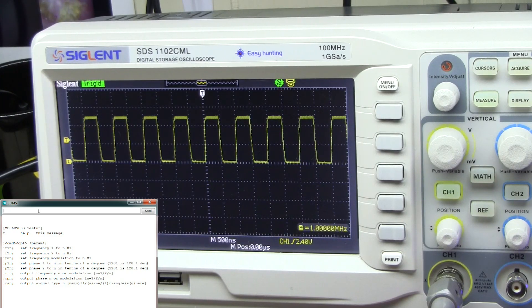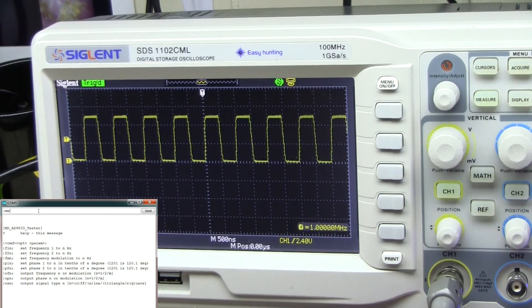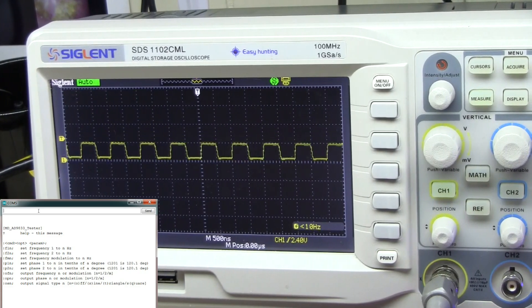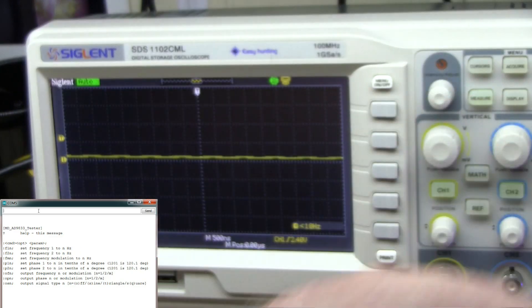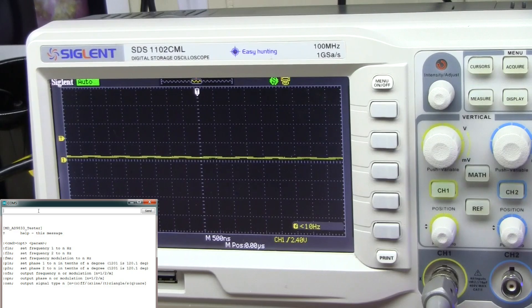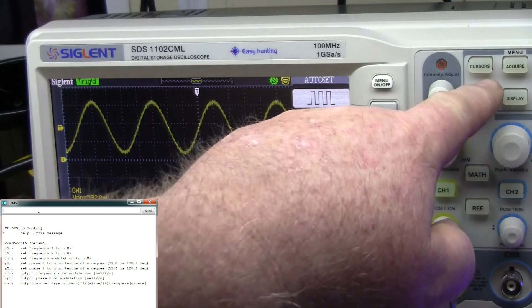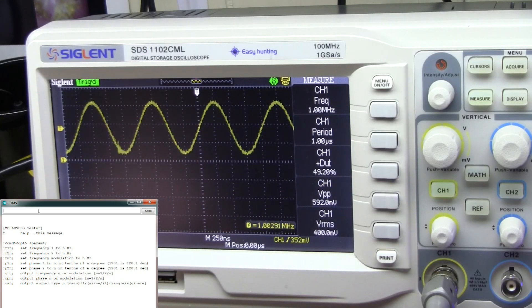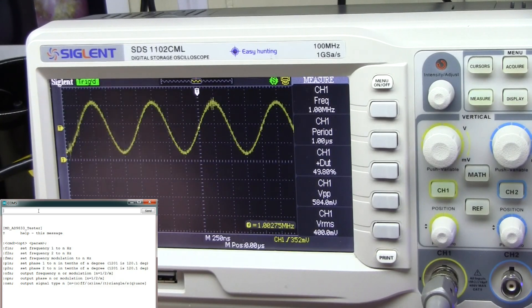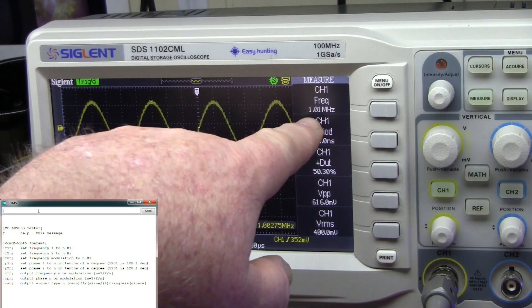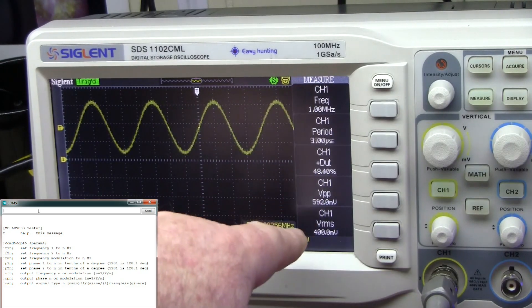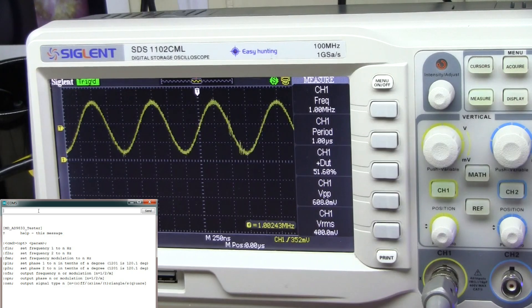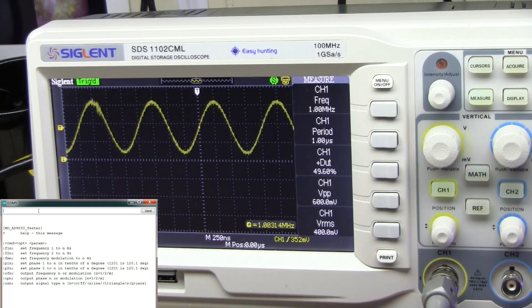There we go. I must have typed that wrong. Hold on. Hit the reset, or the auto set. There we go. Now we bring up the measurement. You see we're getting a little bit of jitter there. One megahertz. Duty cycle just a little bit off, and the volts peak to peak is also a little bit off.